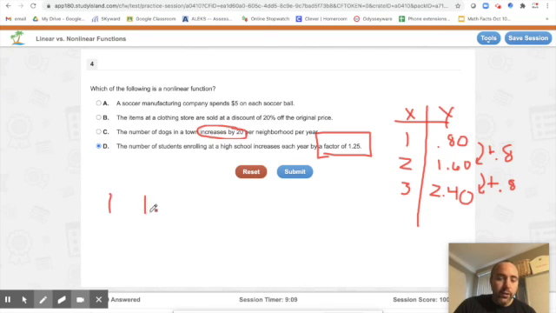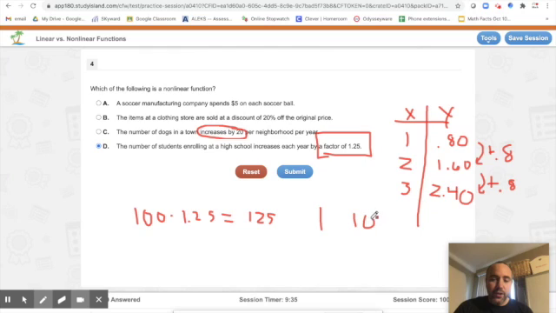If I take 1 and multiply it by 1.25, let's not use 1, honestly. That's not a realistic number of students that are enrolling. Let's say that we have 100 people enrolling. If I have 100 people enrolling, and then the next year that increases by a factor of 1.25, that gives me 125 people. So year 1, we can say there are 100. Year 2, now there's 125, so it went up by 25. But now we have to consider, we're multiplying by 1.25 again, but now we have 125 people.